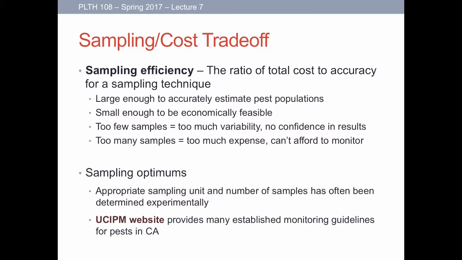The nice thing is, as I mentioned before, there's a lot of people who have done research on this, and so they can give you a guideline with where to start, and then you can manipulate those guidelines as you see fit to work with whatever system you're in. So, if they're saying treat when you find 5 weevils per sweep, you could start there, but then if you decide, I think I could push that up to 6 or 7, and we'd still be okay, because insecticide is cheap right now, then yeah, there's no reason not to manipulate it a little bit.